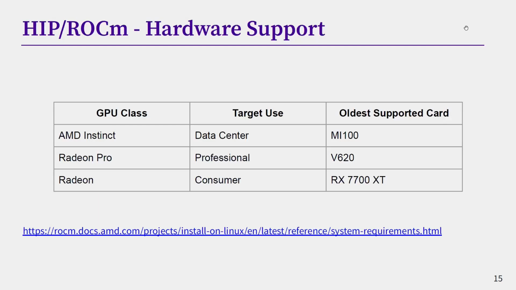I think in the worst case, we had a card that was released, it didn't have ROCm support at release, received support for a period of 6 months and was then dropped again, which is not great if you're trying to build a long-term thing out of this. So I think AMD is verbally committed to new cards having support on release. Quite how tight a commitment that is, I'm not sure, but it's looking very good. For the data center cards, they seem to be very well supported generally. I think they receive the strongest support. Once you get down to the consumer level, it's a bit patchier. So depending on the scale of your application and what you're working with, you might have different considerations here.